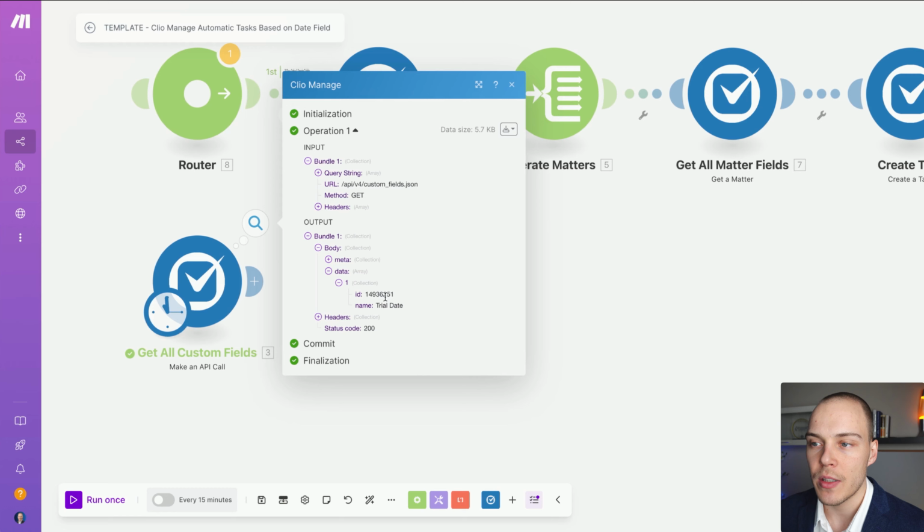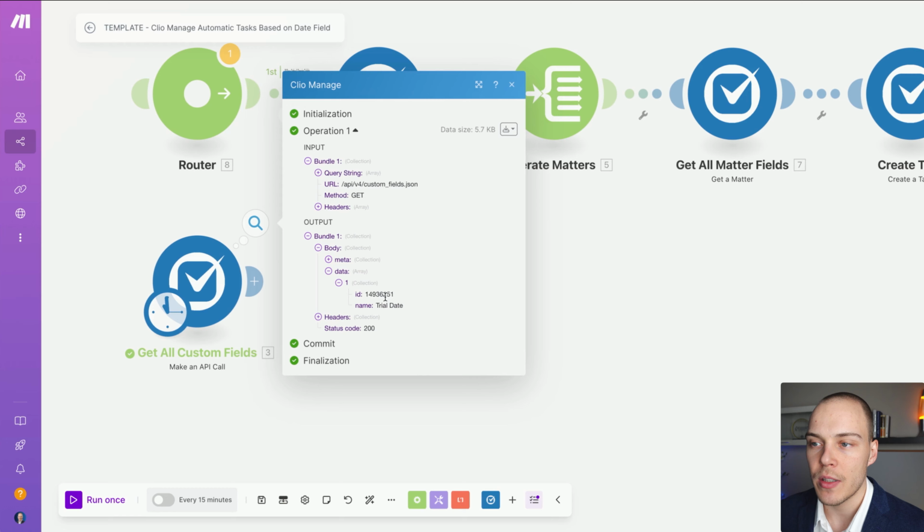So we are adding 30 days to today's date, and we are formatting it in the correct format, essentially, that the API understands, i.e. year, month, and then the date. What this will return to us is a list of all the matters in our account that have, in this case, the trial date being the 28th of January. If we go to our matter list, we actually have two of them. It's this one, Reynolds, and then the Ericsson one over here. And as expected, we got these two matters over here from the API.